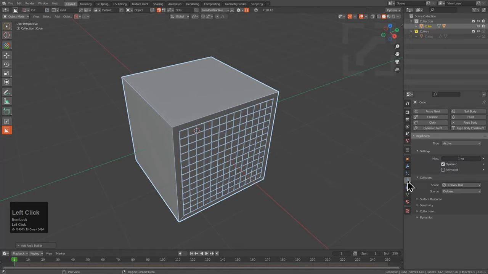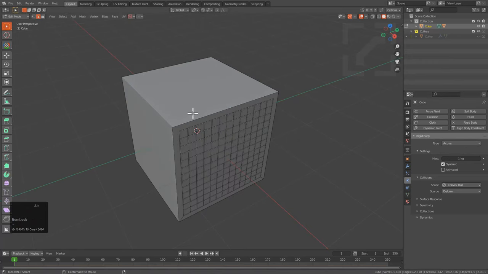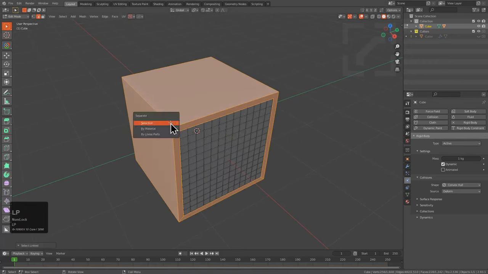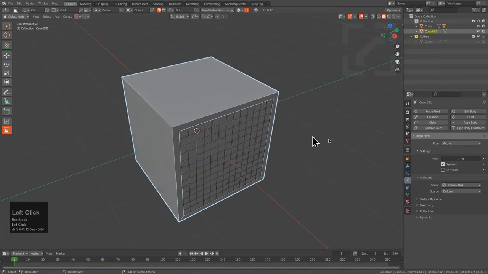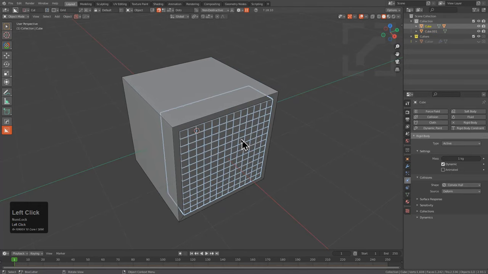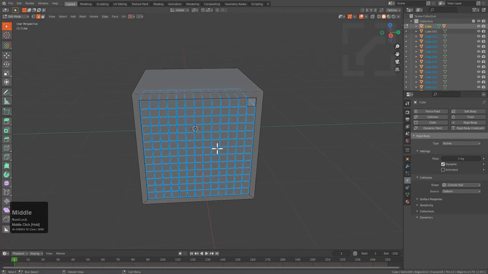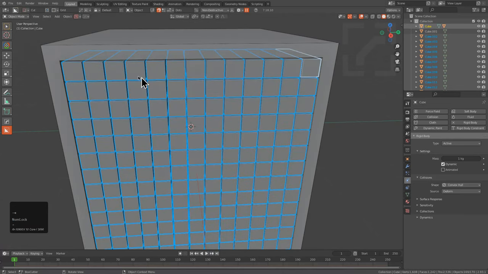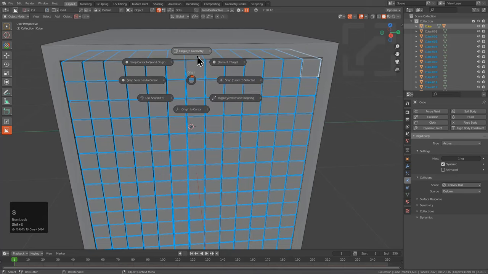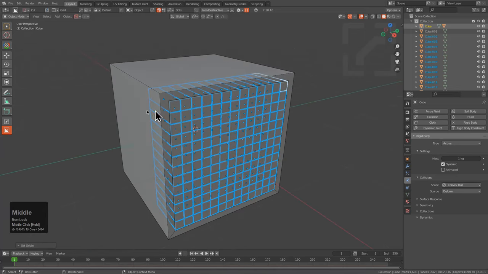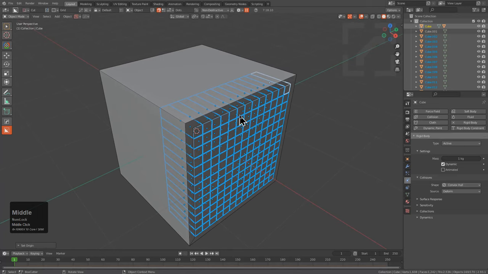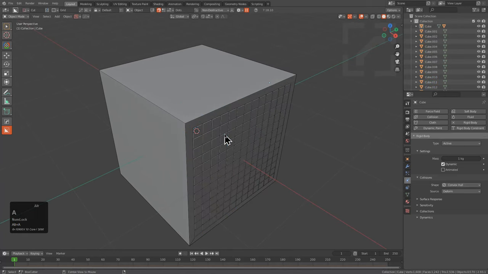And from here, let's activate the physics panel. I'm going to press L, select this one, press P to separate the selection. And we're going to set this one to passive, which means that all of these are set to active. If we select all of them in edit mode and we press P and we choose separate by loose parts, they're now separated into loose parts. And the good thing about Blender is everything is still currently selected, which means that we could press Shift S and set our origin to geometry, because that's what's going to be needed for this to work out. Everything's going to need its origin to be in the correct location.